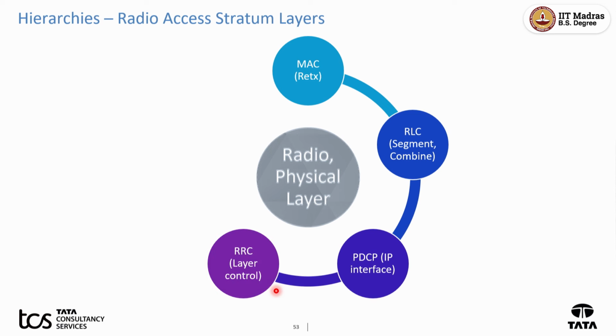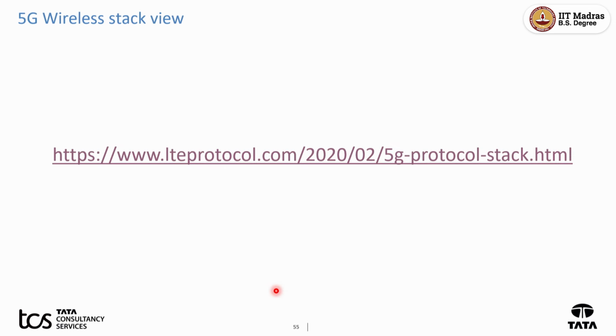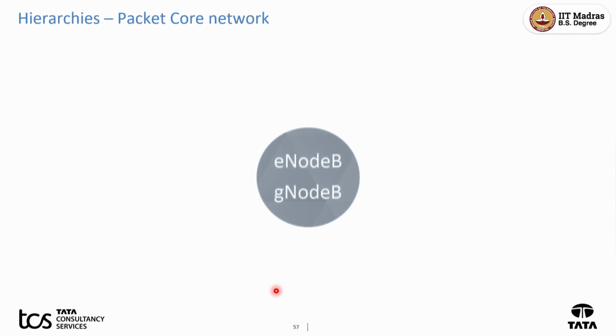Then to control this, you need something called radio resource control and then radio resource management. Who decides when I move from one tower to the other? All that is done in what we call the E node B or the G node B. There is a protocol stack view. I wanted to go there, but we can skip it. Whatever I said is an E node B or a G node B. It's called an E node B in 4G, G node B in 5G. You can imagine it as everything that is on the tower.